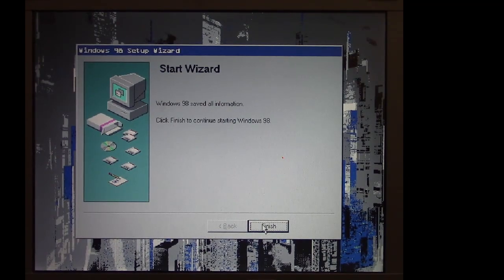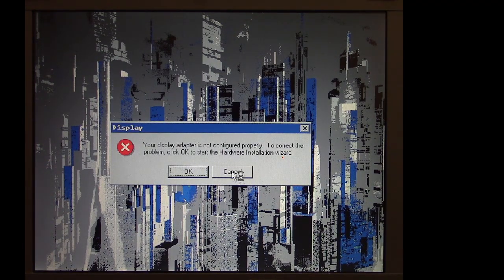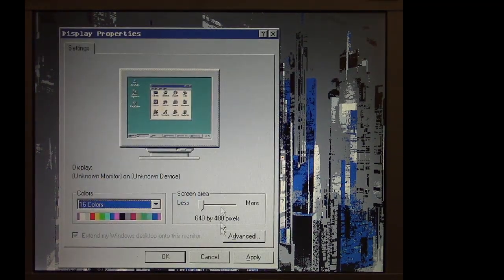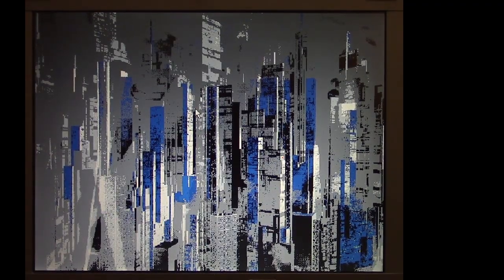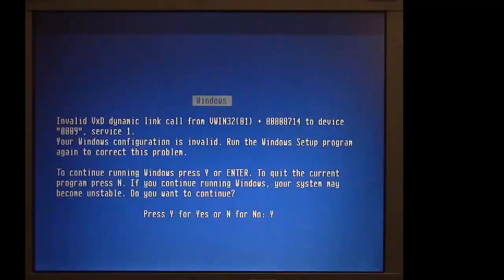Let's see if we can get anywhere in Windows 98 here. Display drivers not configured properly, blah blah blah. Yeah, we know. We can't get anywhere because there's no driver. Can we actually get past that into Windows?